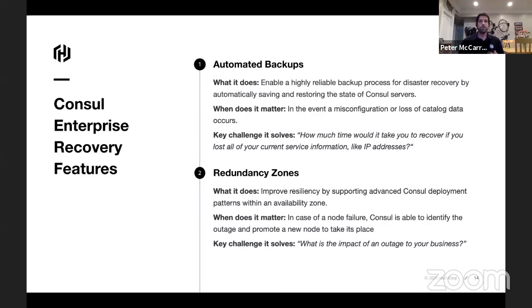And now my Consul servers are trying to rebalance themselves and they're trying to elect a new leader. Well, what Consul can do is sense that, all right, I don't have enough to actually achieve quorum. I don't have enough to be able to elect a new leader. Well, I have these non-voting members that are available. So what I'm going to do is promote one of them to become a part of the voting pool, and they're going to be able to help me elect a leader.